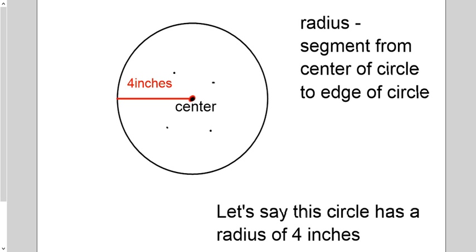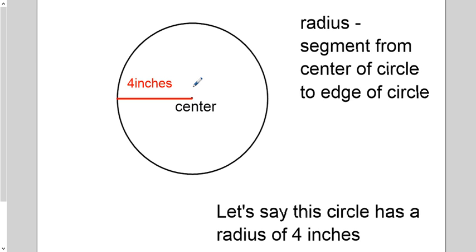So now that we've actually used the term itself to define it, we'll move on. But basically, you should know that the center of a circle is in the exact middle of it. Now, the radius. The radius is actually a line segment, and it goes from any spot on the outside of the circle. Okay? But it has to go and touch directly to the center of the circle. So that's why we started with the center. And we're going to say that this radius here is 4 inches.